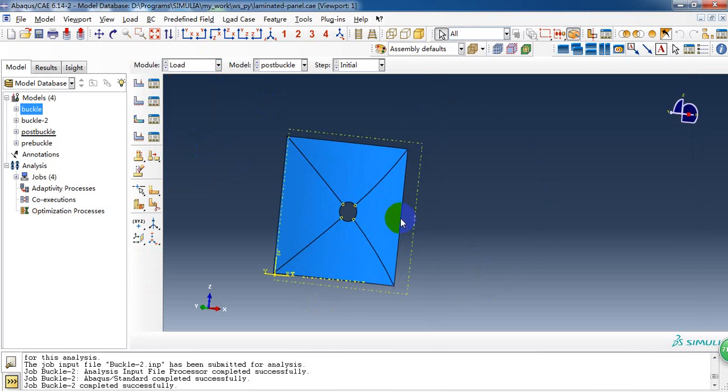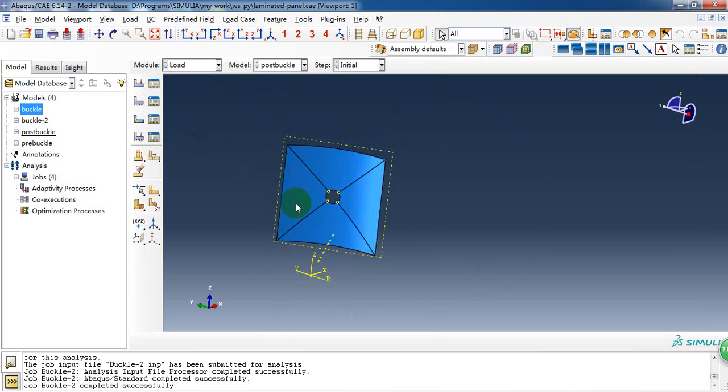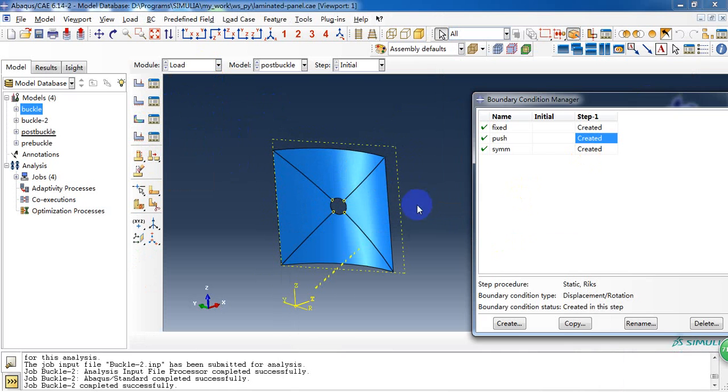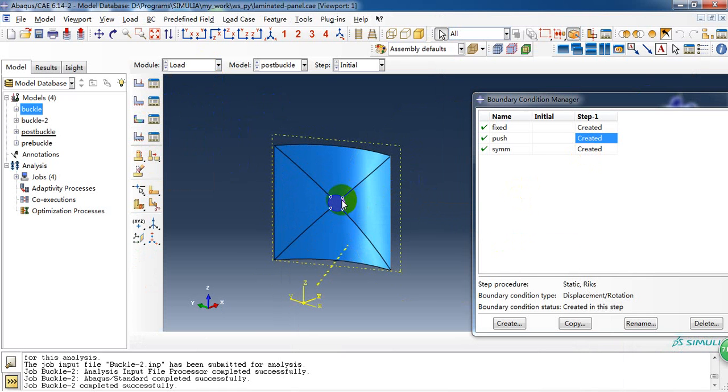Then we need to give the boundary condition and the load. The boundary condition is the same as the last video we did in the buckle analysis.